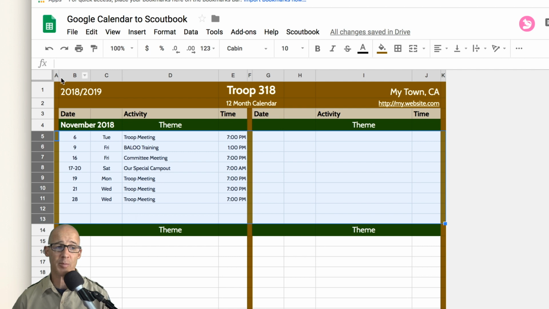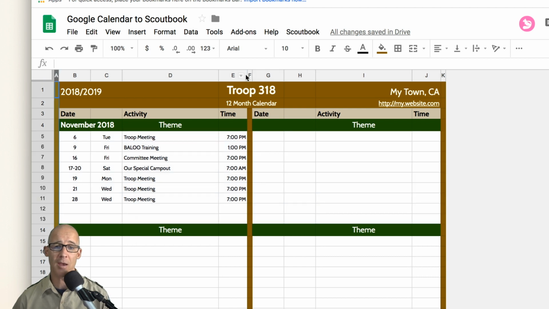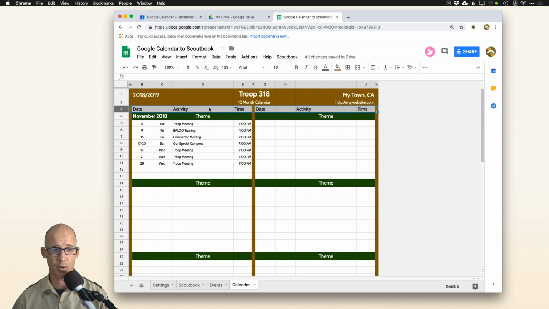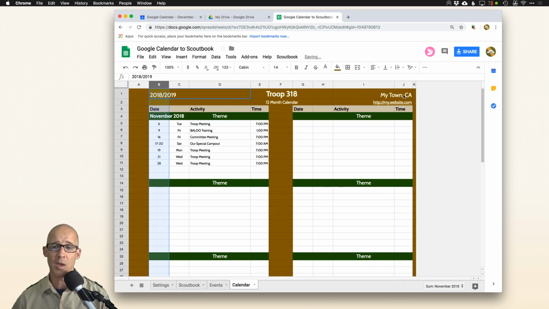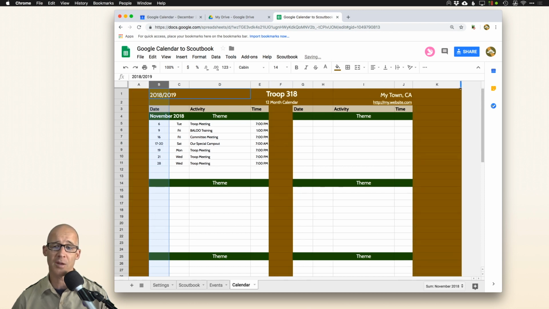The same thing applies to my columns. If I want A, F, oops, I'm going to select A, and I have to hold down, I'm on the Macintosh here, and we're going to do this. Let's see if I can zoom out and grab that. It won't let me grab that right there. I'll just make it larger so that I can grab it. You can see what I've done is I've messed up my calendar right here.